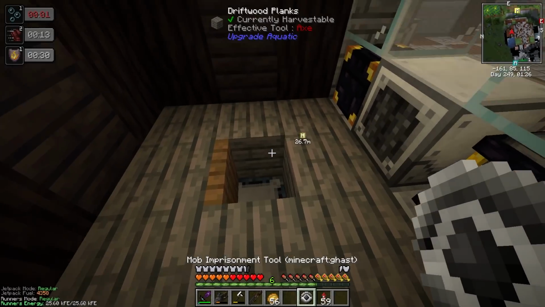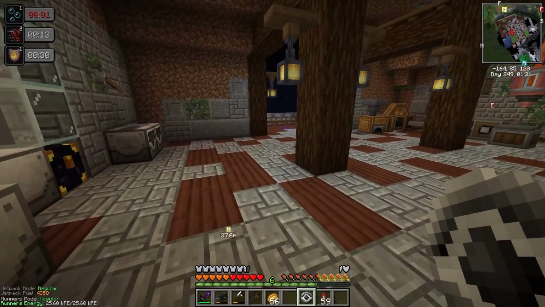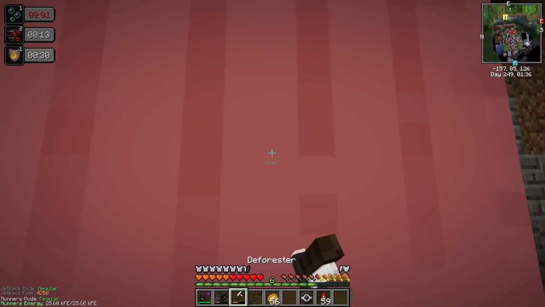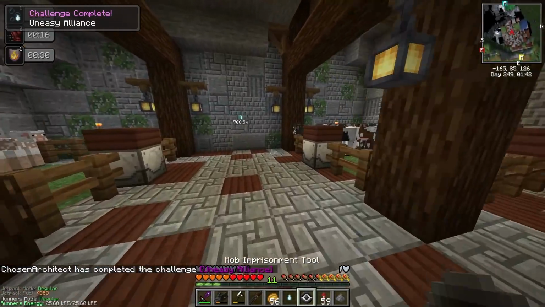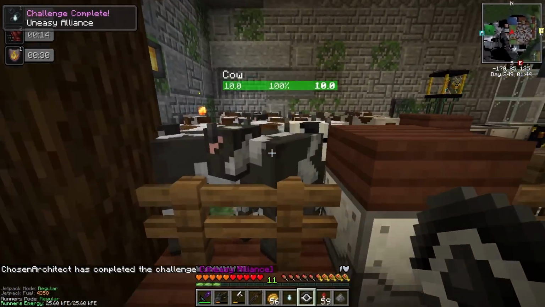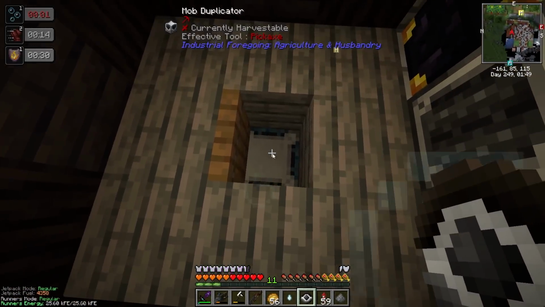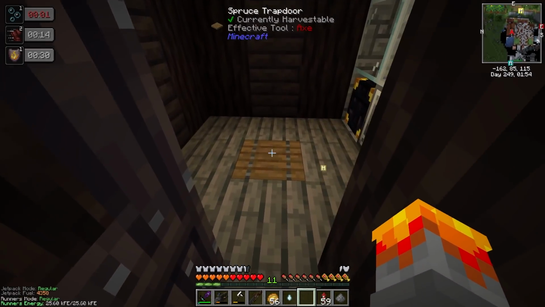Okay, maybe it's a size restraint sort of thing. Maybe it needs a bigger area for gas. Okay, let's just try another mob, right? Like, I should be able to spawn a gas in here. Just go ahead and kill it. What an easy way to get the uneasy alliance, by the way. Let's just try a cow. Because it should be able to spawn a cow, right? And no problem. Like, it's got enough room.